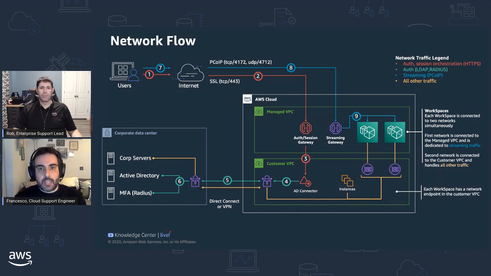When that happens, then you will connect to the streaming gateway, and that's where you will get a secure connection to the Workspaces environment. The Workspaces resources are sitting in a managed VPC that's not accessible from your user directly. This, again, happens over the streaming gateway, but they do have a network interface attached in a VPC of your choosing. So what this means is that once you're connected, that workspace resource will have access to the VPC, and depending on what you have in that VPC, how you configure your network ACL and routing tables, you'll also be able to communicate with your corporate data center if you have one connected, or if you are native in AWS, you could get access to other resources in the VPC depending on your routing table and how you configure the rest of the communication.